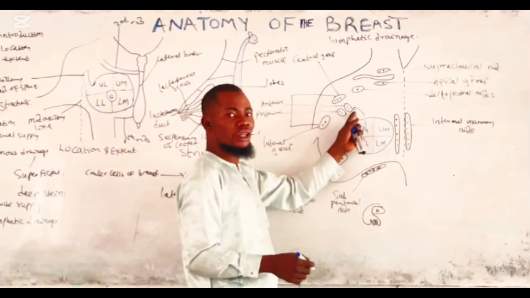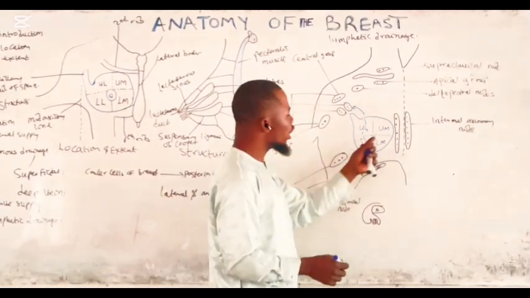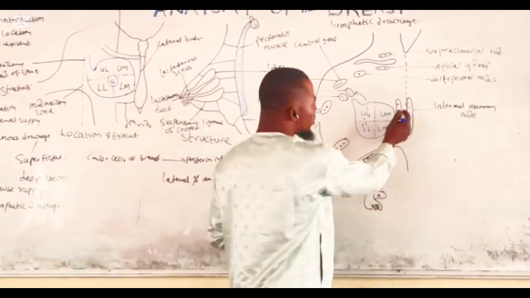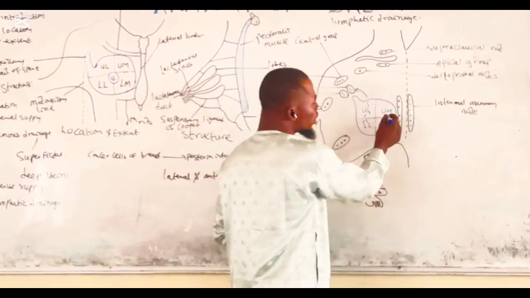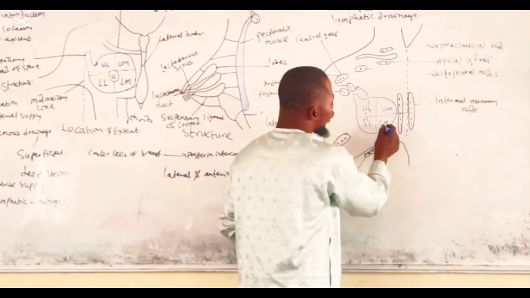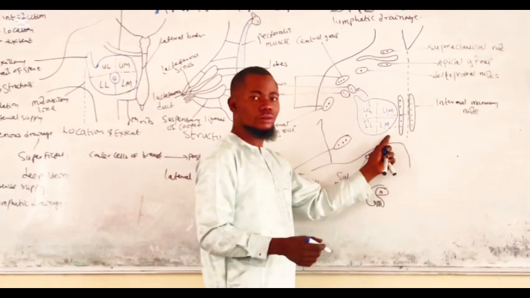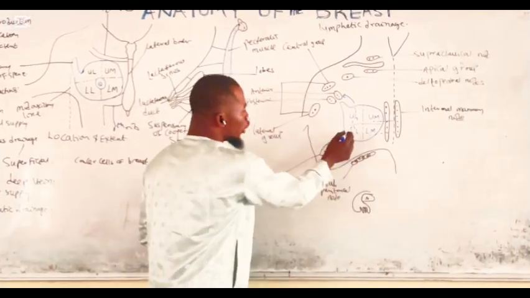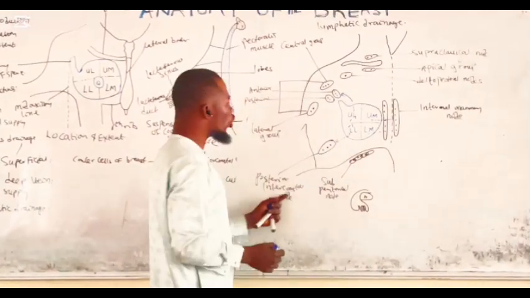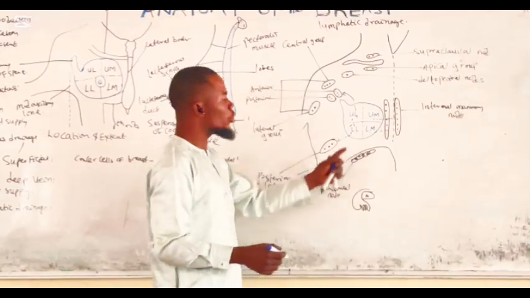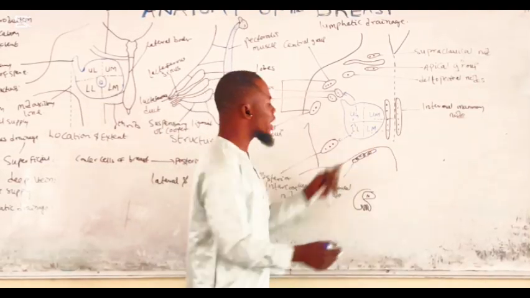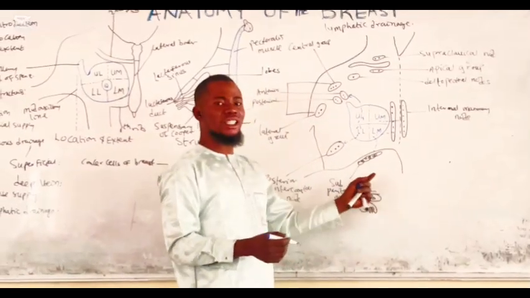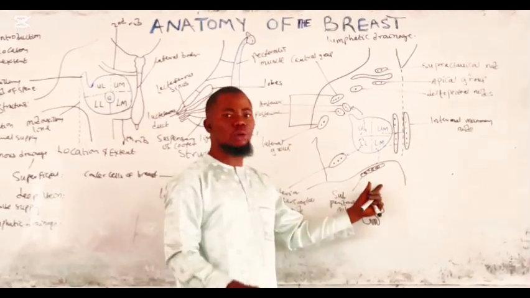group of axillary lymph nodes, whereby the lymph from the medial quadrant, that is the upper medial and the lower medial, they mostly drain into the internal mammary lymph node. Some lymph from the lower lateral drains into the posterior intercostal node, whereby some lymph from the lower medial communicates with the subperitoneal node by piercing the linea alba and the anterior abdominal wall.